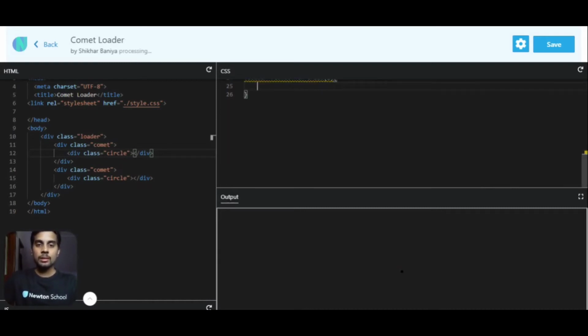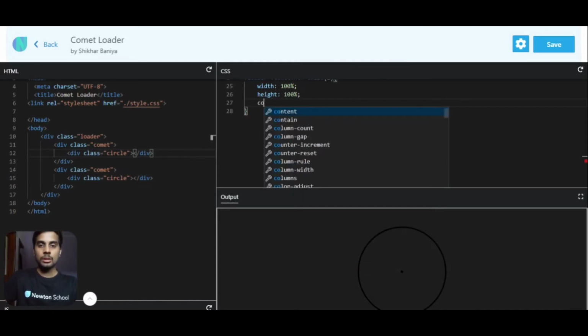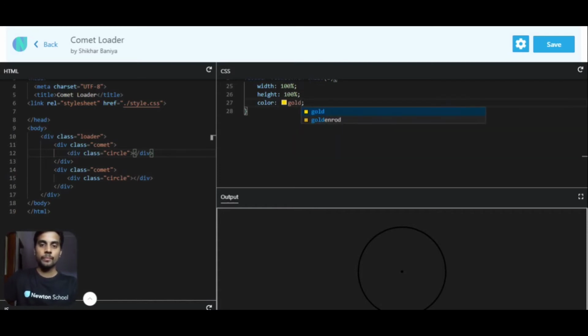Inside this comet, let's give it a width of 100%, height 100%. Let's change the color to gold. So as you can see, we got this in gold.